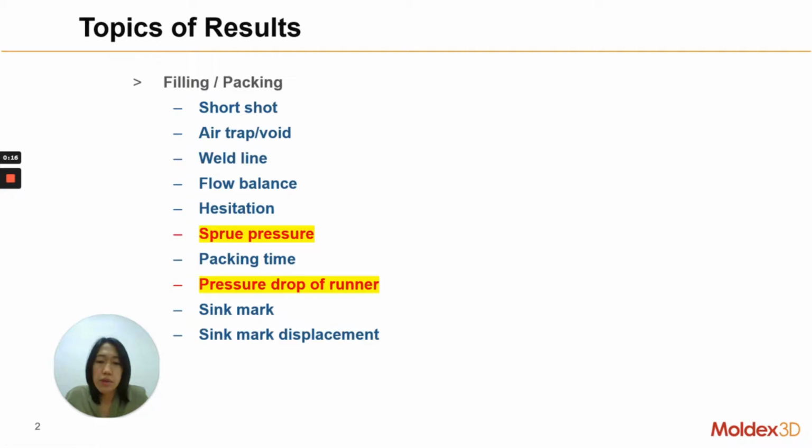Okay, first of all, the pressure is one of the most important results in Moldex3D simulation, in order to show the pressure dissipated in part and runner. Other than that, a shortage of pressure or high pressure loss can contribute to other severe injection defects like short shot, sink mark, or even higher clamping force is needed, due to the higher pressure required to push the melt forward into the cavity.